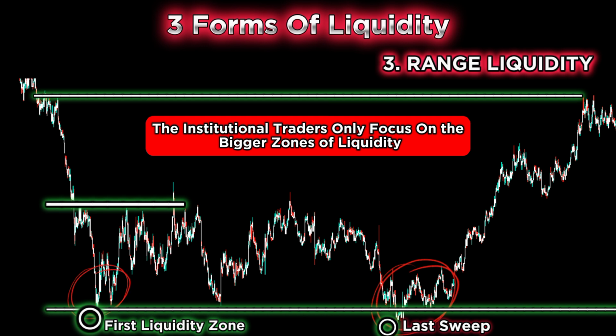Liquidity trading can be combined with many strategies in the market, such as support and resistance, supply and demand, trend lines, order blocks, and a lot more. And you can find these liquidity zones on all time frames. The bigger the time frame, the stronger the liquidity zone. Adding liquidity trading strategies to your trading strategy makes you more profits and helps you to avoid a lot of unnecessary losses. But in order to make more money with liquidity trading, you must understand supply and demand trading.